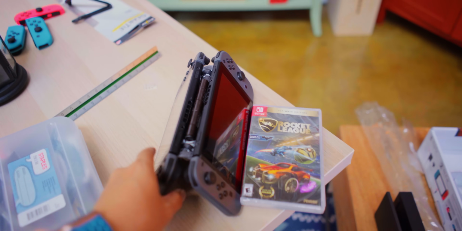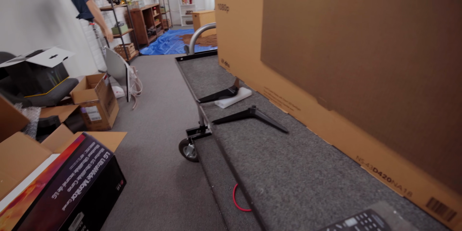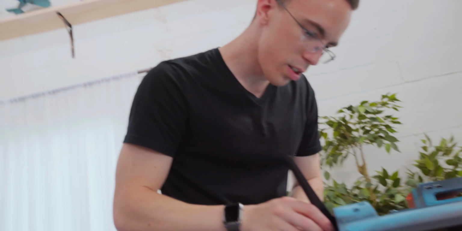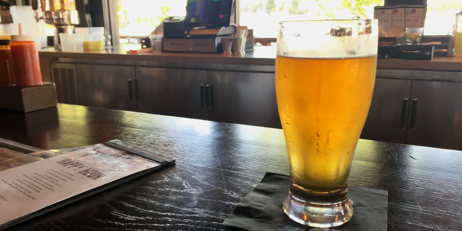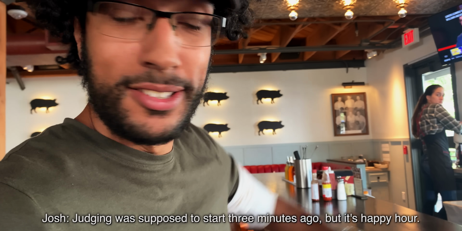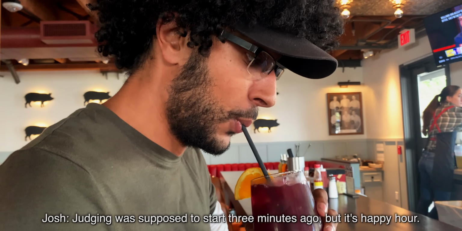The switch has power, Matt's upstairs chilling, while on the other hand, Team Austin is frantically trying to find the screws to their TV stand. I'm not a betting man, but if I were, I'd say Austin lost them. And it was at this moment Austin realizes, we are actually already past 3. But little do they know, the judges' priorities were elsewhere. Judging was supposed to start 3 minutes ago, but it's happy hour.